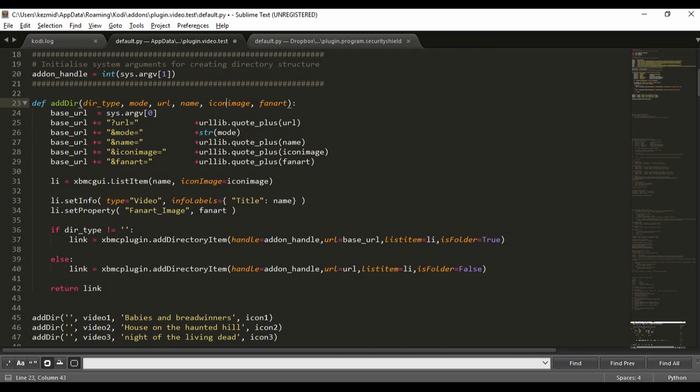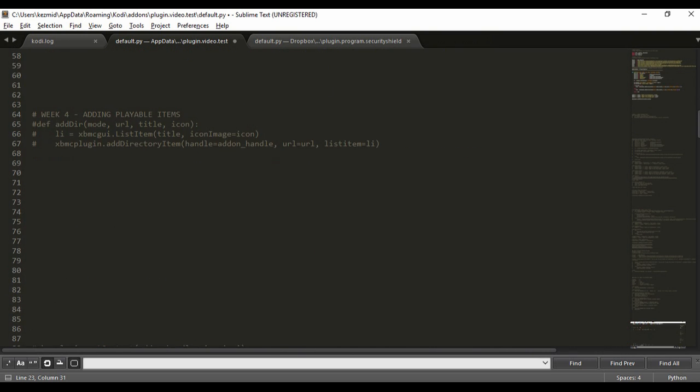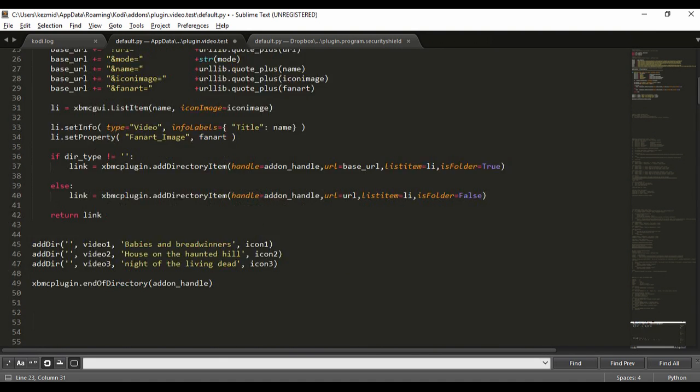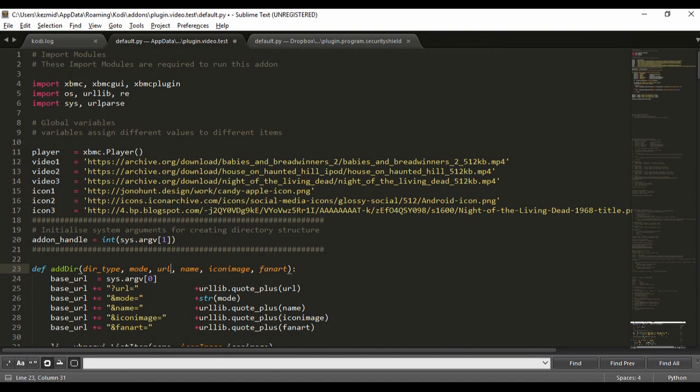I think it was previously called icon as opposed to icon image. I've got the name. That was previously called title. I've got the URL, which we did have called URL. And we've got the mode, which is going to be the arguments, and we've got the directory type.